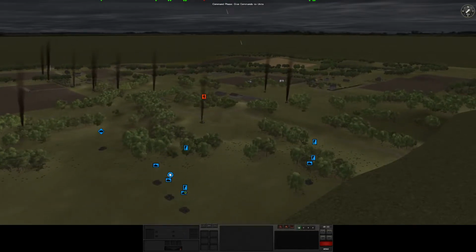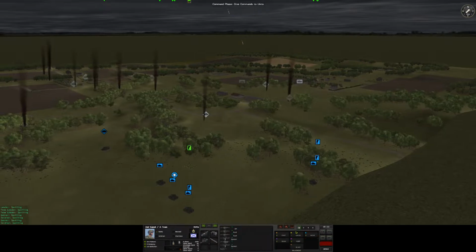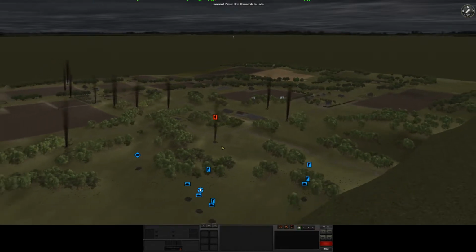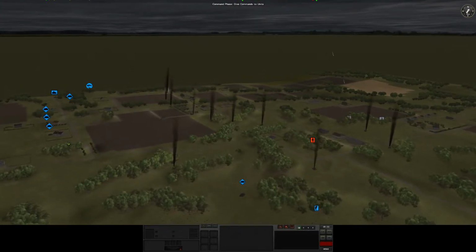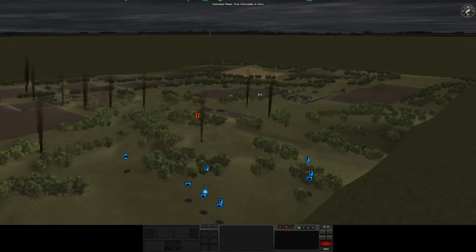Alright, how do we want to do this? Well, I would like to start, and do I want to take him? No, I'll take my injured team. Right, I'm going to get you guys into vehicle, and then we're going to move just one team over in this direction and start to do a bit of scouting with them. Use good old Mark 1 eyeball to assist. I think that's it. I'm going to maybe bide my time until this barrage is finished. Use the time on the clock a little bit.